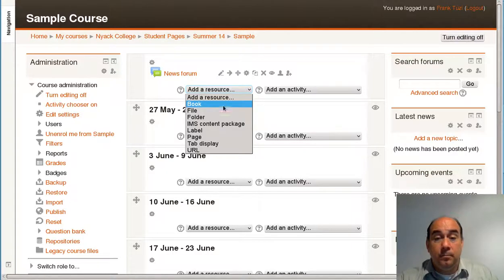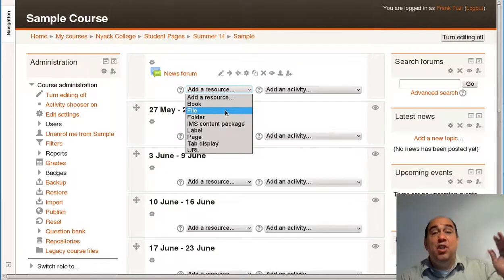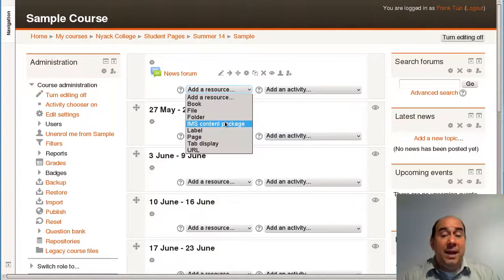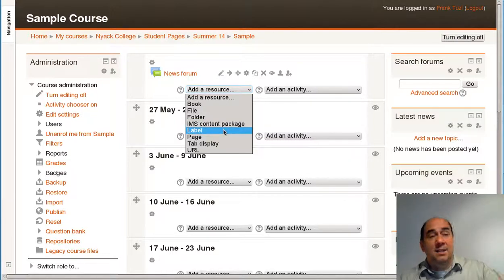Upload a file. You want to create a digital book of materials that your students can use. Well, you can make a book. You want to create a folder to dump resources in, activity papers that you want them to have. You can do that. If you have an IMS content package, in other words, a book that you get from the publisher with little programmed activities and resources that they want to give you, you can download that package. Label us, as I mentioned before. You want to put up a sign that says, hey, here's what we're doing in class. Here's what's for homework. Here's what's for next class. You can put these little labels on your page, and we'll show you what those are in just a minute.